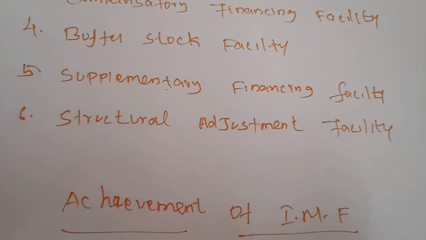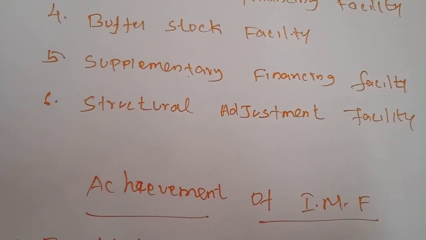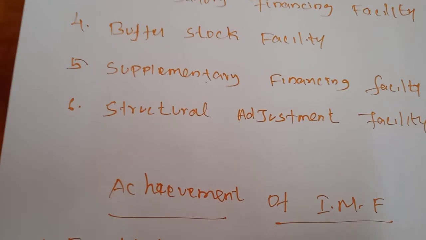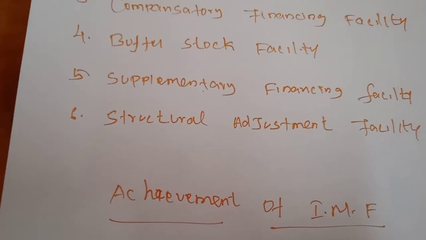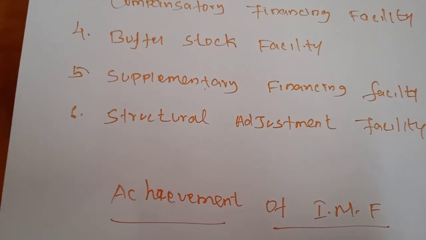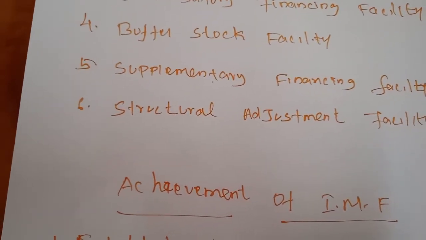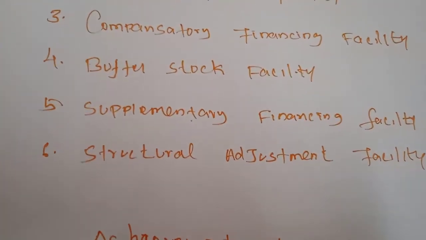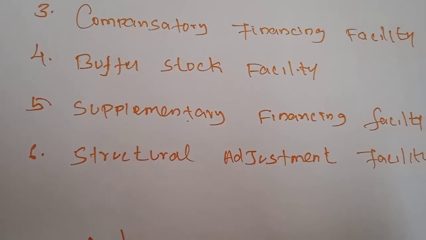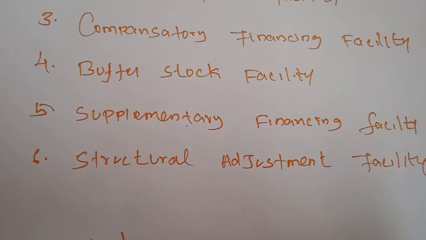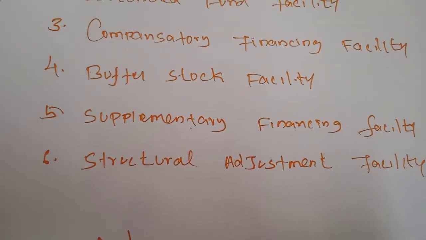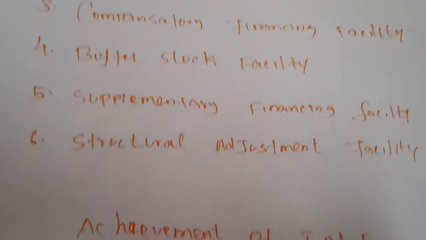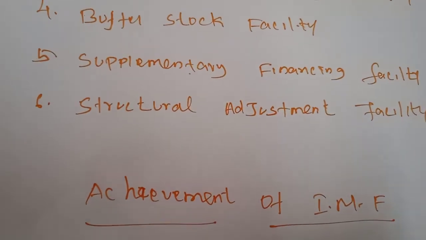Next, supplementary financing facilities. So under the supplementary financing facilities, the International Monetary Fund makes temporary arrangements to provide supplementary financial assistance to member countries. Because of that, it will be facing the payments problem relating to their present quota size. So the supplementary financing means even after borrowing the amount from the quota, the member nations will have the rights to borrow additional finance.